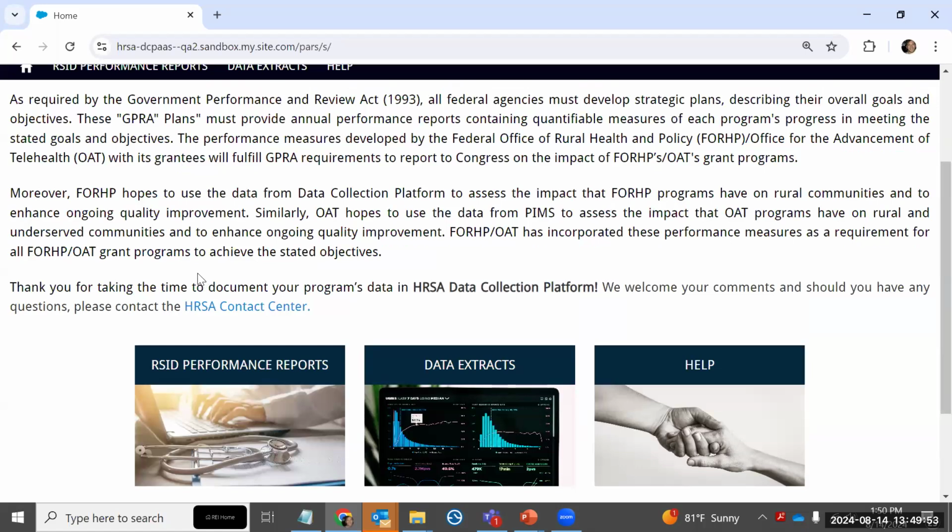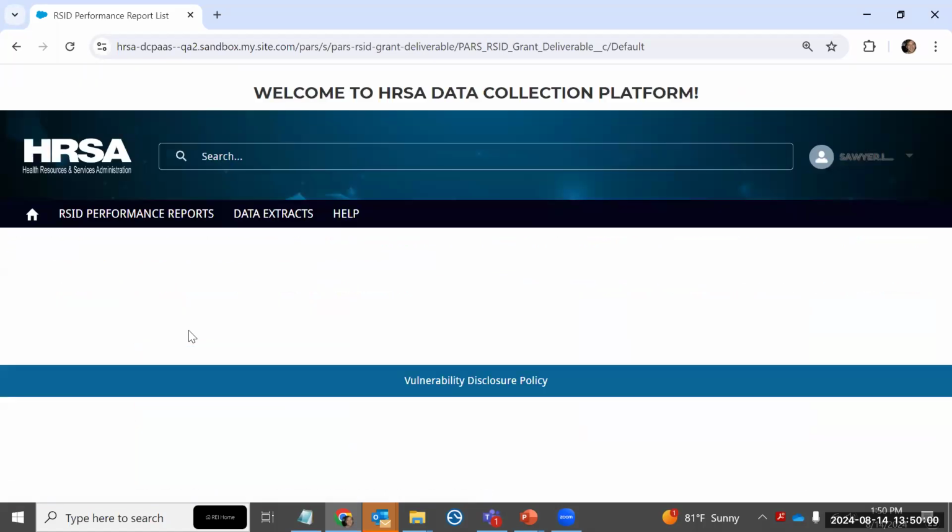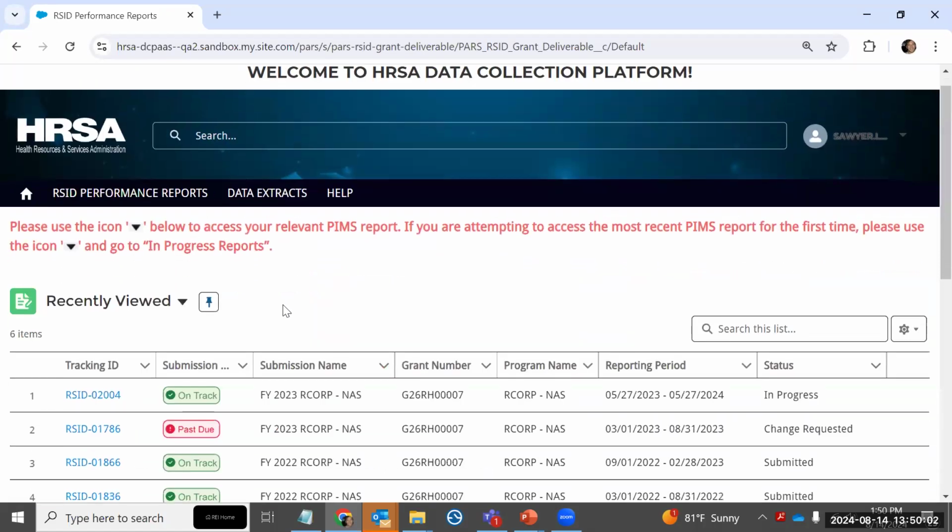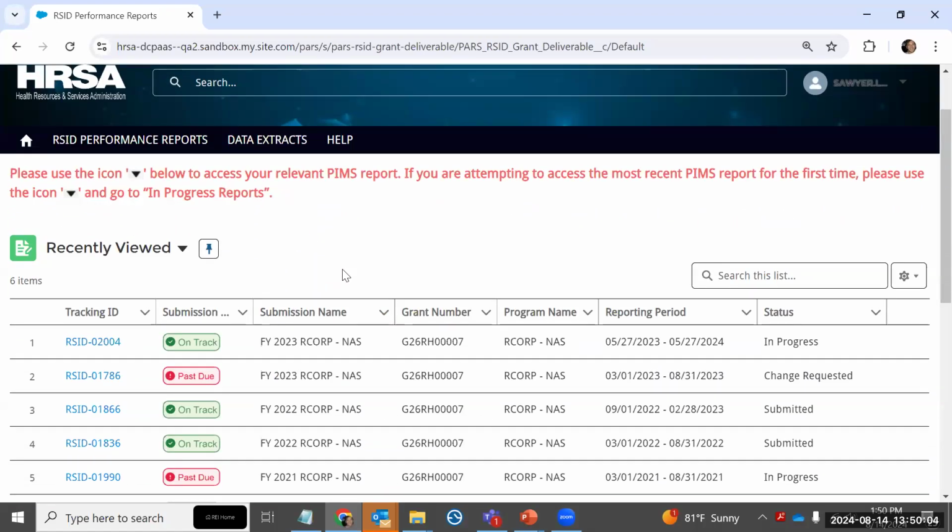So with that, let's go ahead and select the RSID performance report widget to get started. So here we find our reports layout page. As I said earlier, you will have the top toolbar of the home button, RSID performance reports, data extracts, and help.